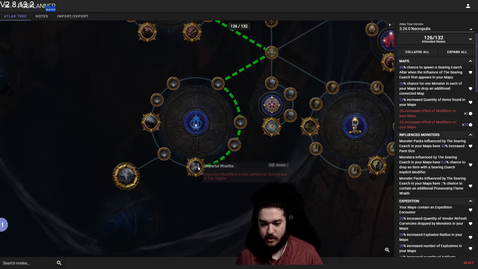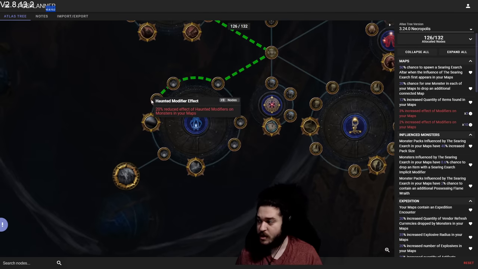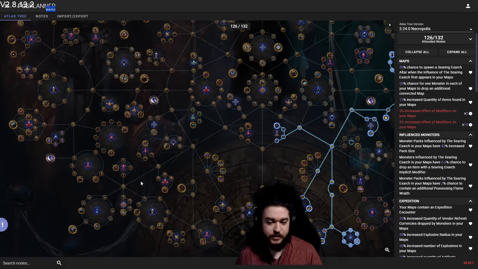This one basically makes it so the mods on the monsters, like increasing monster damage, is weaker. However, you get less rewards. And then here, I think it's the opposite. So some interesting ways we can definitely traverse our tree.